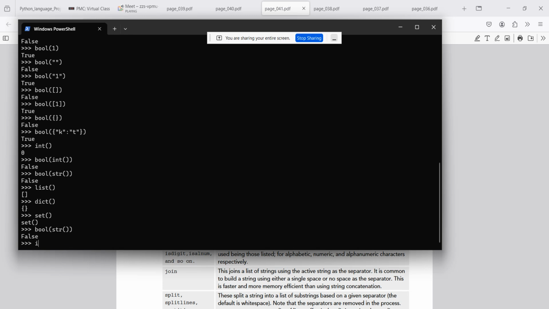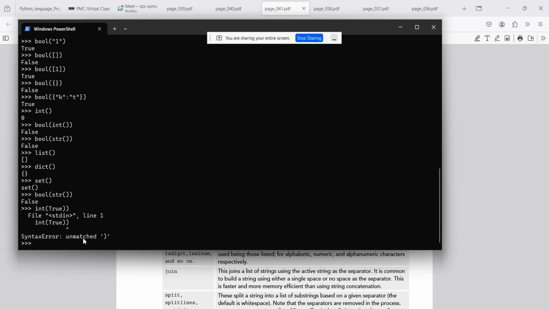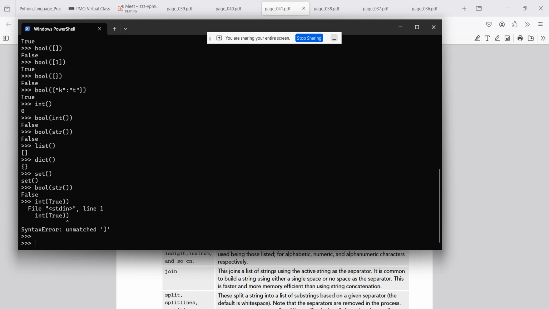Now if I want to check, I have a boolean, like you can see here. This is the boolean number that we have in this integer.